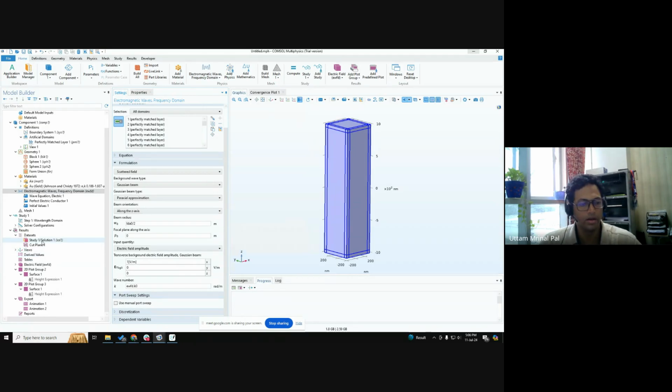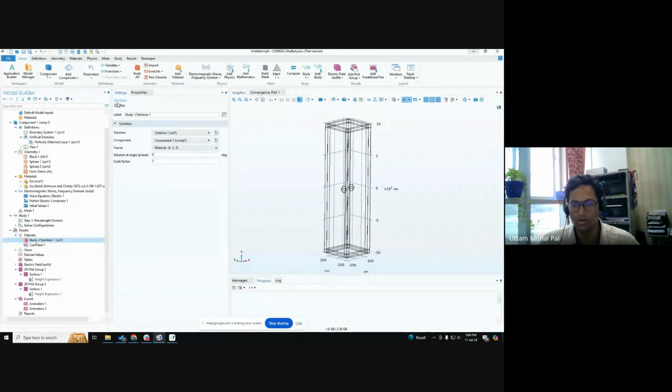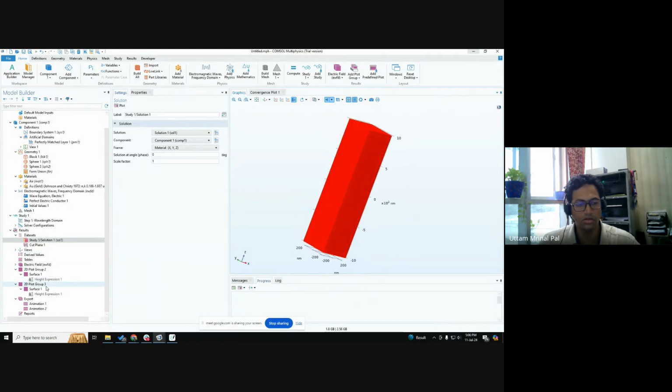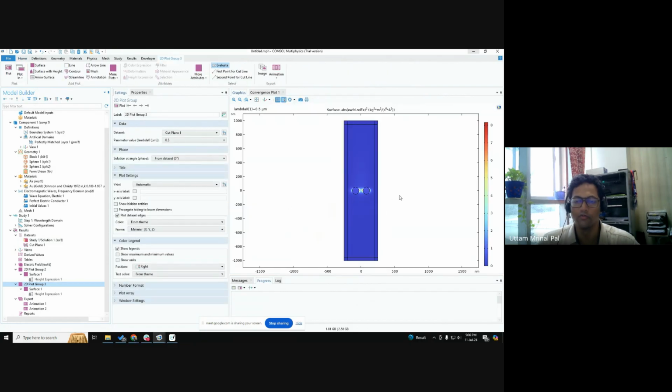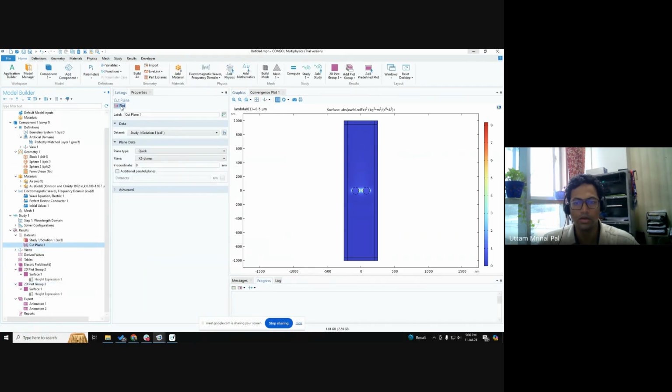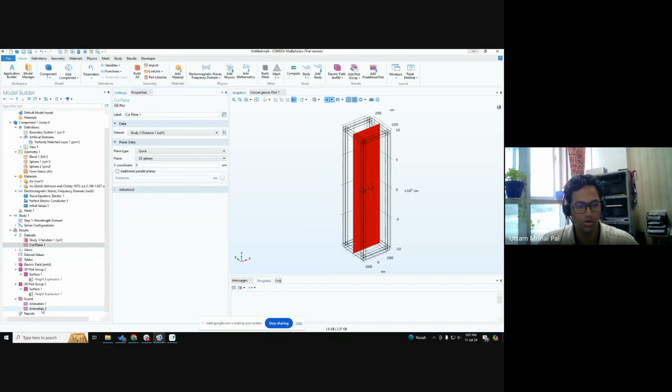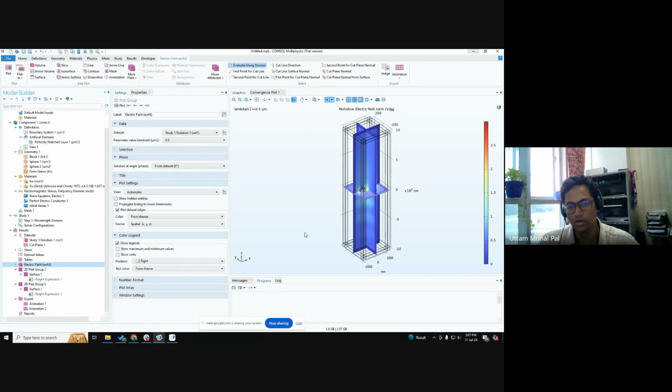So the solution is present throughout the whole domain, but I am interested in seeing only a particular cross section of it, not the complete domain. One way to do that is to have a cut plane. If you see now, I'm using xz because in 3D, this is my x and this is my z.